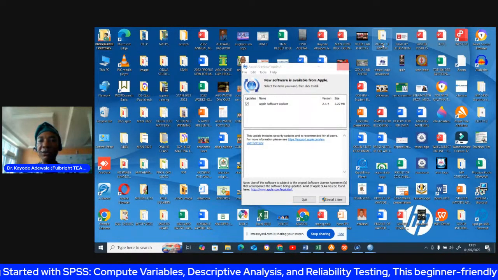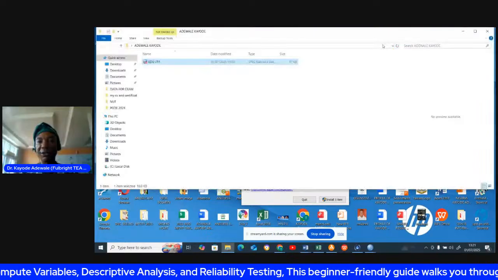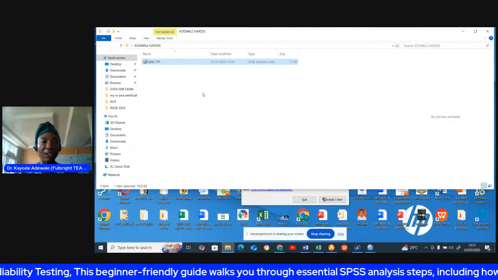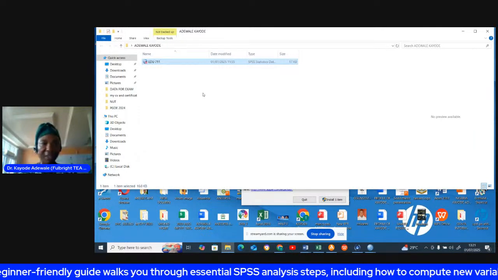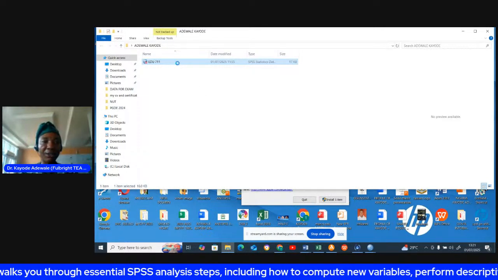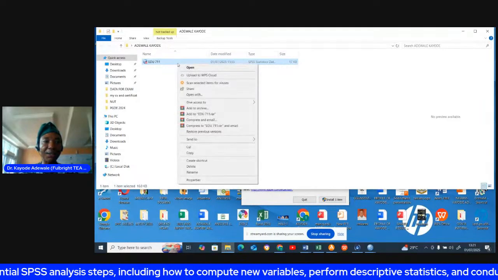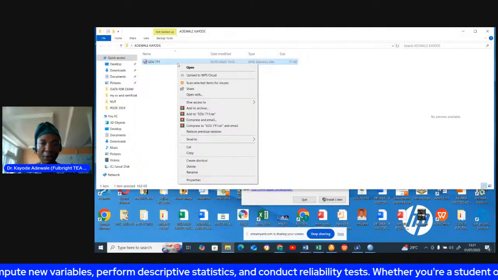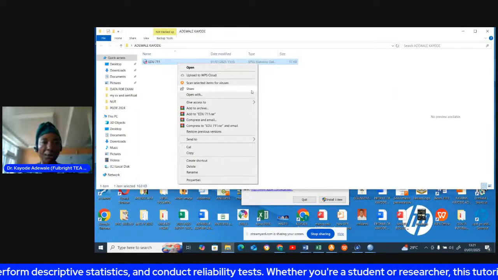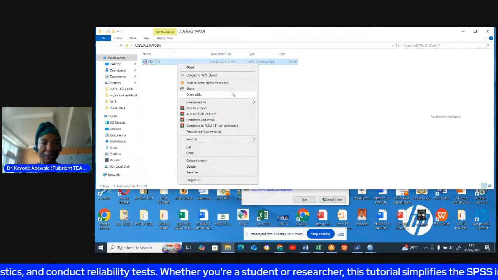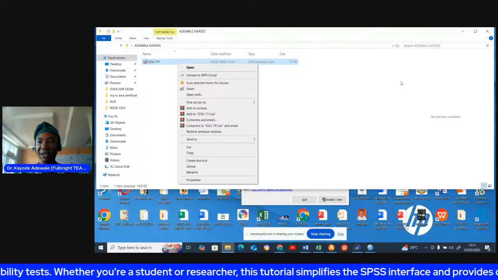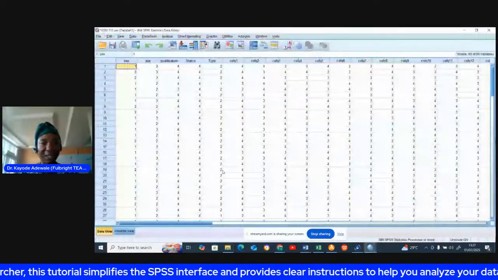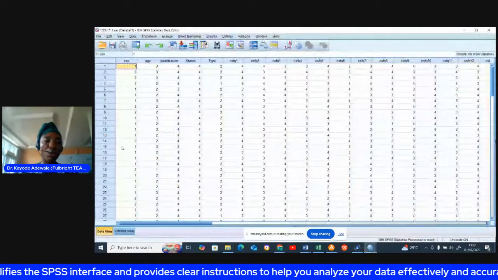So you open the folder where you have already saved your data set, or the document you copied from the flash drive. Since this is the document, just right click on it. Right click simply means you put your right hand on the mouse and then click, then this will come up. Then you open the data. Can you see that now? Once you open the data, it will open the Statistical Package for Social Sciences data, as you can see here.